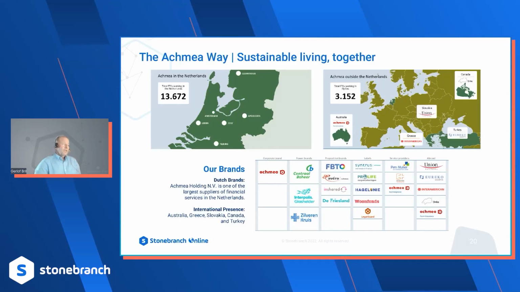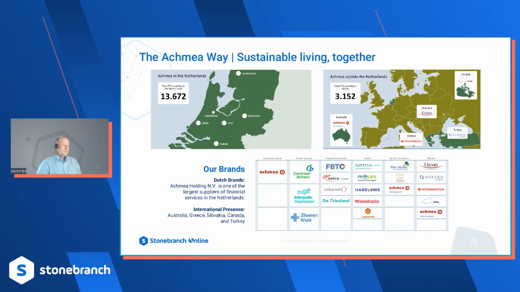On the bottom side, you see a lot of brands we are offering to the people in the Netherlands and abroad. And we have a long history. The company started in 1830, more than 200 years ago, as a cooperation of farmers who put together money to help each other when they are in trouble. From that time, we grew and grew, and we are a company of mergers. So we have a lot of different applications in the company.